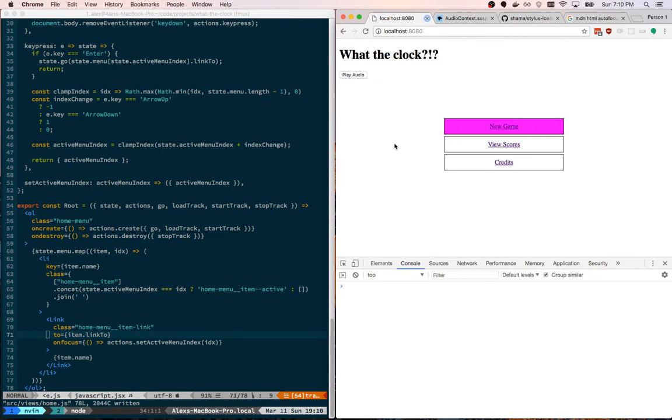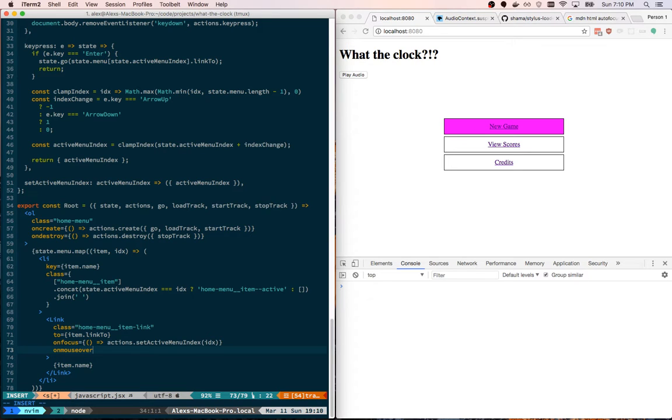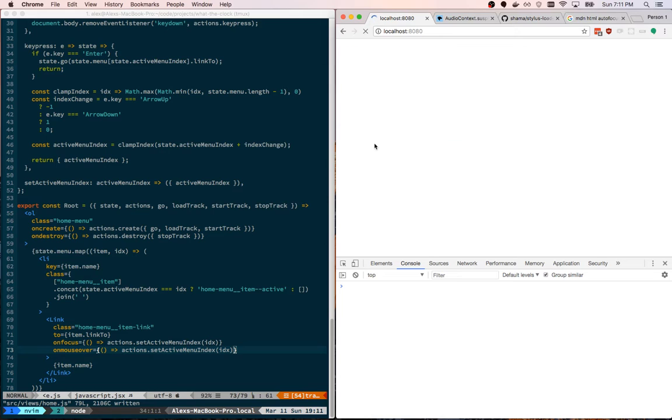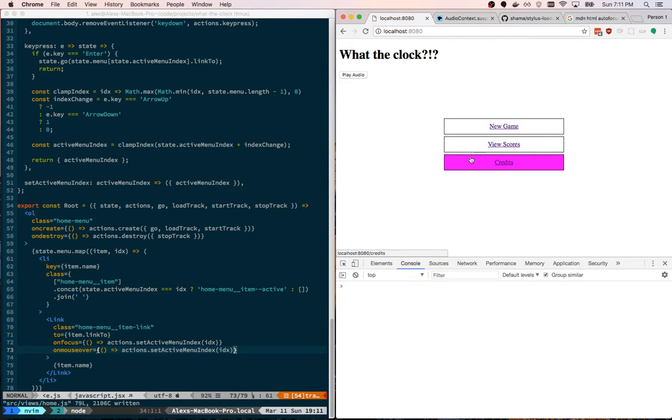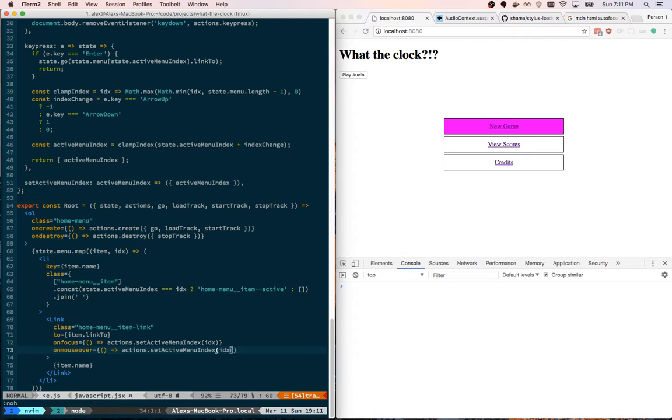So now if I tab on to stuff, it does the right thing. So that's not too bad. And I think we also want an on mouse over. Where's it? On mouse enter, on mouse hover. Let's go with over for right now, and we'll see what happens. Okay, so I have a suspicion.